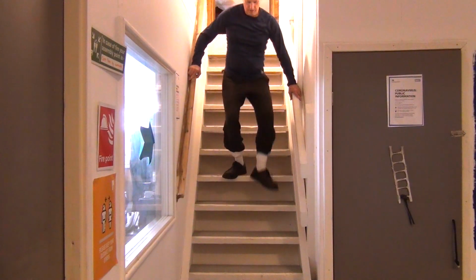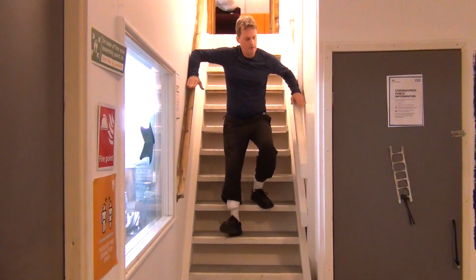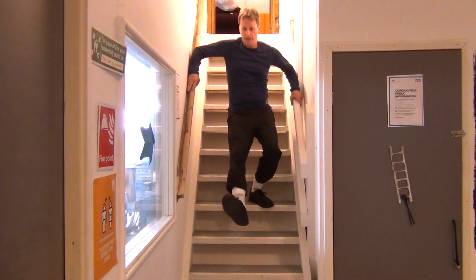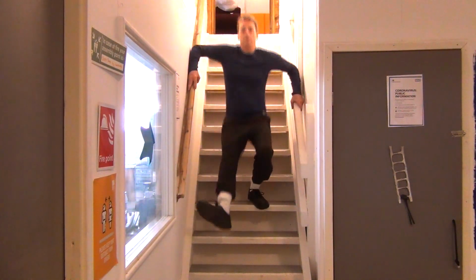Here you can see how I use the back leg to support myself and use the railings on either side. You can also enhance the move by kicking the forward leg out and supporting yourself only on the back leg and your hands on the railing.